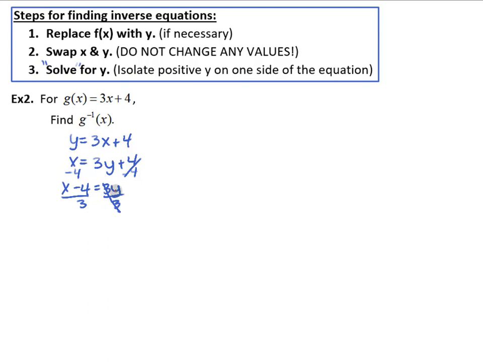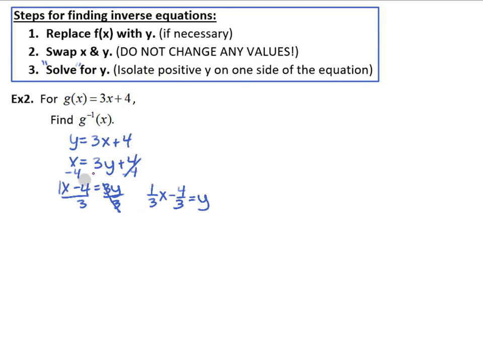So we either have y equals (x minus 4) all over 3, which would be acceptable as an answer, or you could also separate them as the value in front here. 1x divided by 3 is the same as 1/3 x minus 4 over 3. And the only reason you might write it in this form is it looks more like an equation of a line.